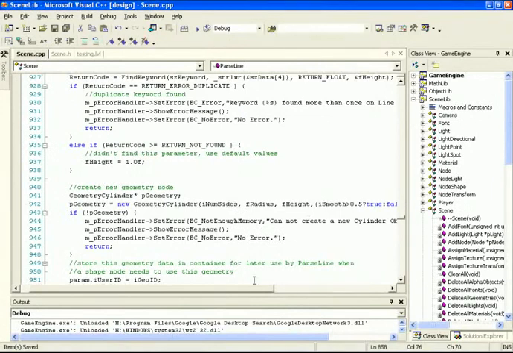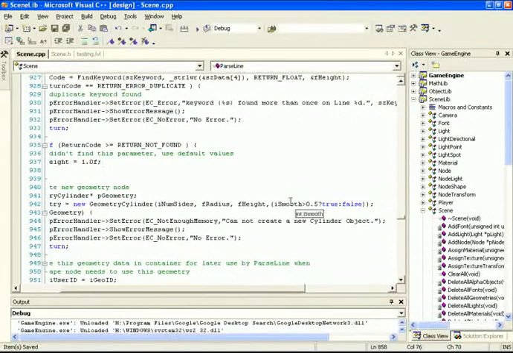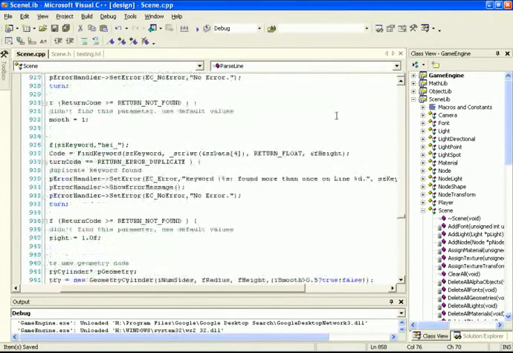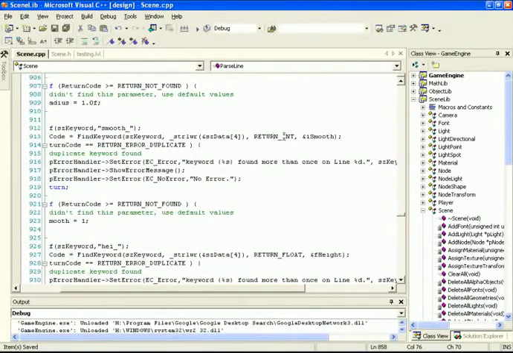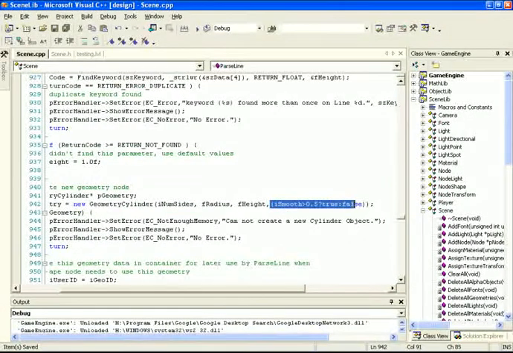Now you'll notice that the last parameter, for the constructor, is required to be a boolean. But because iSmooth up here returns an integer, I use the following code here to convert that integer to a true or false value. So we check to see if iSmooth is greater than 0.5. If it is, then that means we want to use smoothing, so I automatically pass in true.